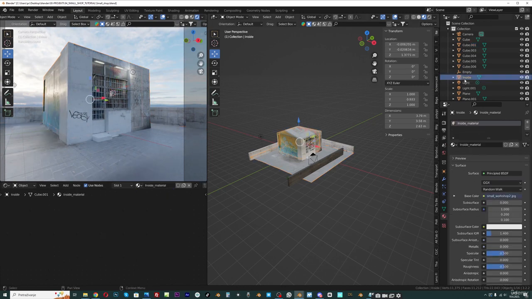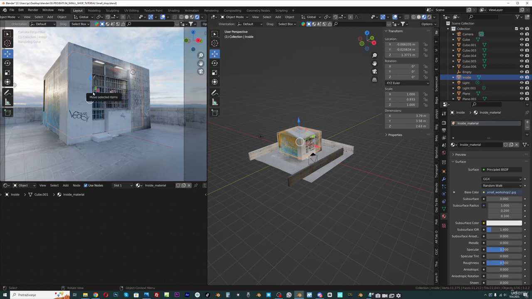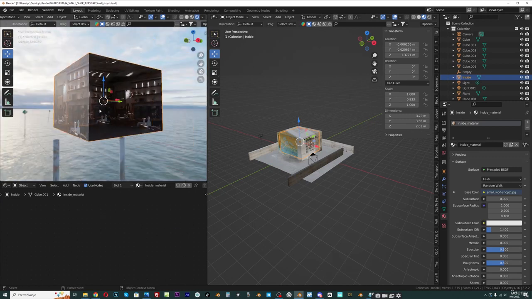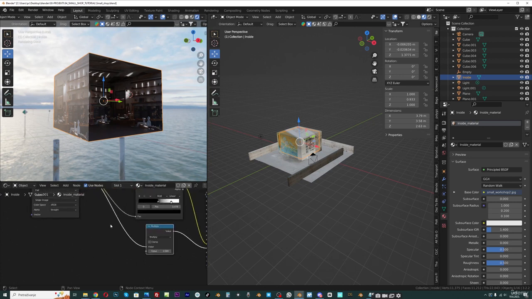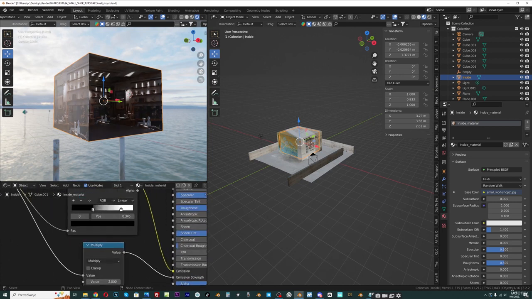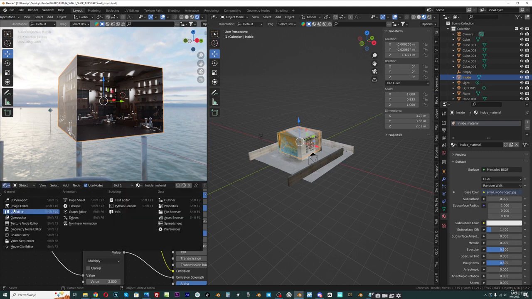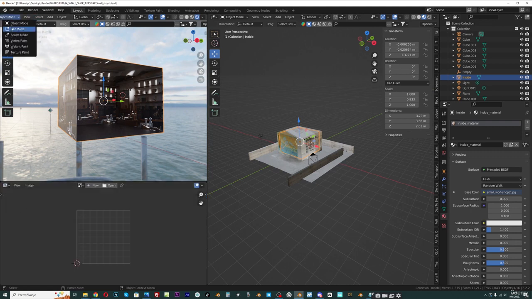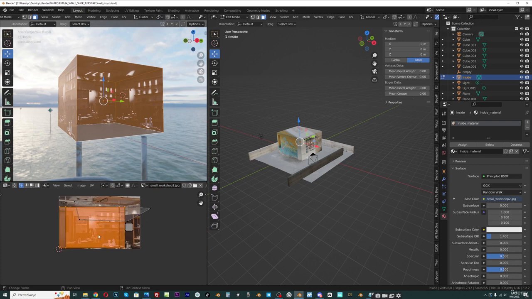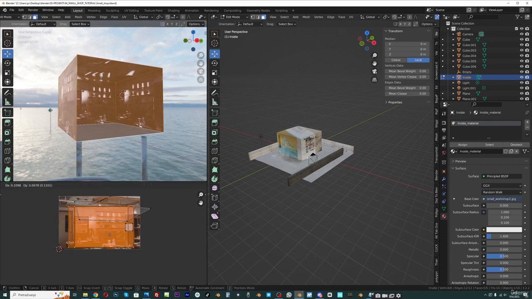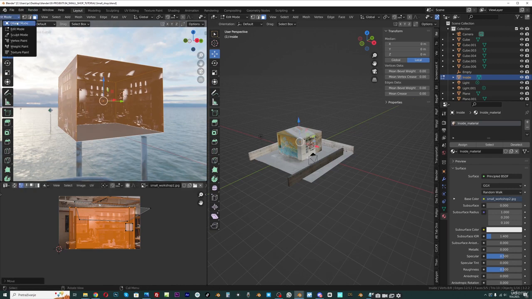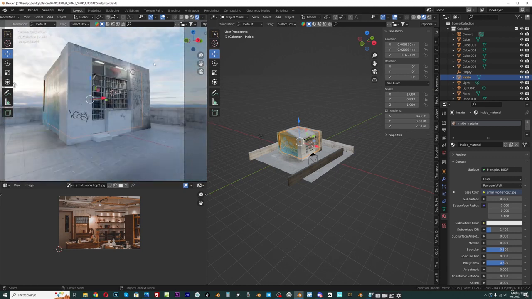And also I will select this inside cube, and let's with numpad slash key isolate this, so we can put also more light here. We add more bright parts here, so we can also open here UV editor, and let's see what we can do here. Okay, I want more light here, so let's now go with numpad slash key to go back to our scene, and I think this now looks much better.